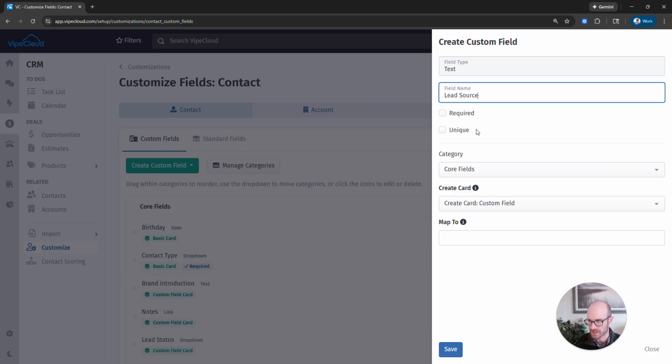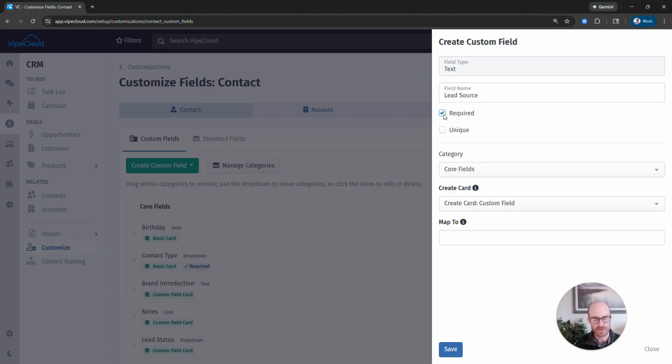Going through this, we're going to see required as an option. Now, required is an option that I encourage people to refrain from using unless they really, really have a good reason to. The reason for that is when a field is required, you literally can't create a contact without a value in there. You're not going to be able to import contacts that don't have data that goes in there.